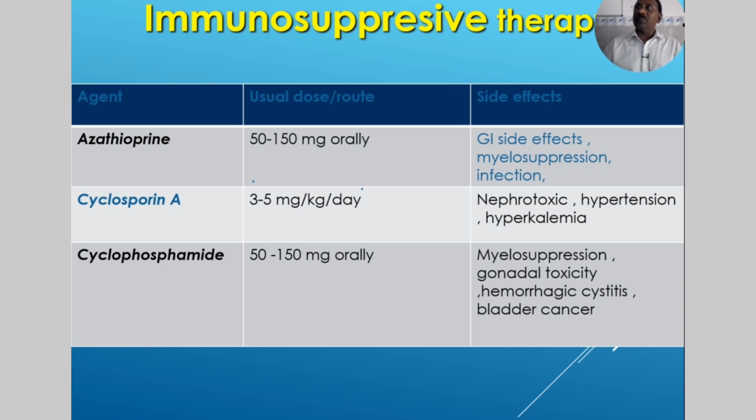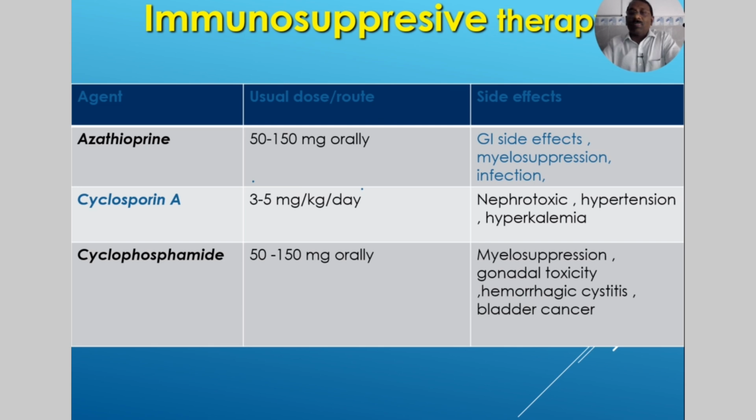So in all the visits, when the fellows are on cyclosporine, 2 things are very important. Record the blood pressure by yourself. Otherwise, our sisters always say 120 by 80, 120 by 80. If you record the blood pressure, it will be 180 by 110. Okay. And then renal functions: urea, creatinine and potassium.